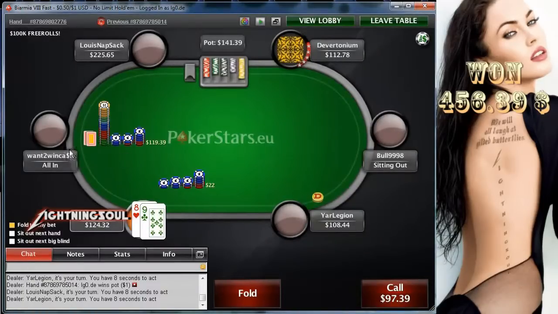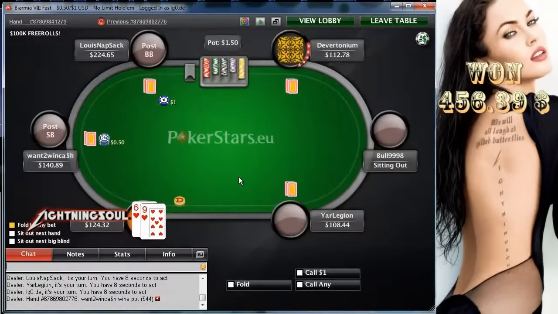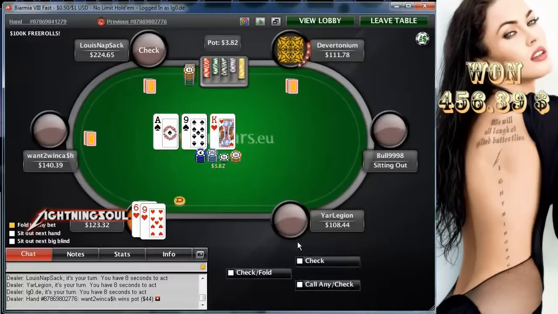Probably has ace king, but I can call with 8-9. Just don't get it how they always wake up with the hand in the battle of the blinds. And that's just unlucky. Should have called this raise, maybe. But I mean, how often do I re-raise pre-flop?